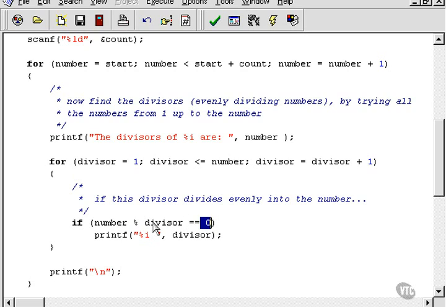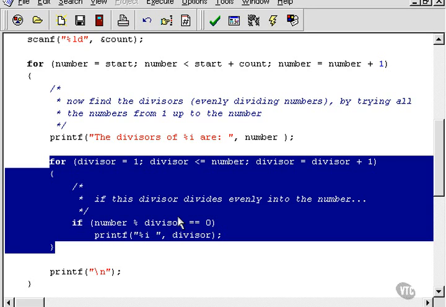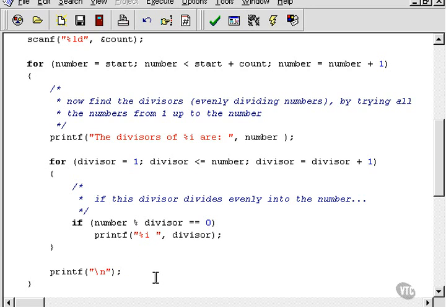So when we divide the number by the divisor, and we get 0, then divisor must be a divisor. So we print out that divisor and a little space after it, in case there's another one. When we've finally gone through this entire for loop, we will have printed out all the divisors. So we terminate the line with a carriage return, and that's all there is to it.